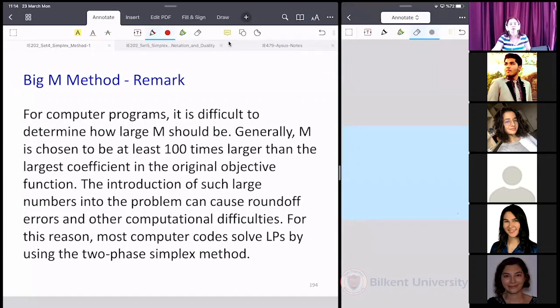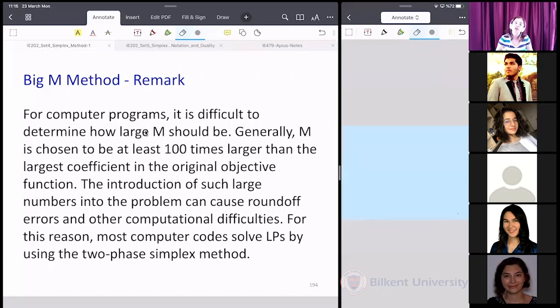More remarks. Any questions? Because I actually finished what I want to explain from BigM, but let me go with the remark also. For computer programs that you're going to be learning, like Excel, Xpress, because you're going to hopefully learn those, it is difficult to determine what that large M is. So how big is M going to be? It's really not that easy to come up with a good, large enough number. Because if you put like 10 to the minus 9 and your normal numbers are 0.3 and 0.5, then you might start to get into some issues with your optimization solver.